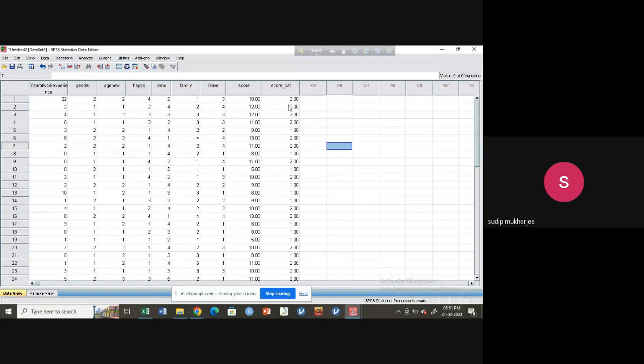Do you have anyone from a psychology or sociology background? Anyone here? Or education background? Yes, sir, I'm from an education background, sir. So in education, in child psychology, you use this type of Likert scale. Yes, sir. And now it is clear how to do it with this scale.